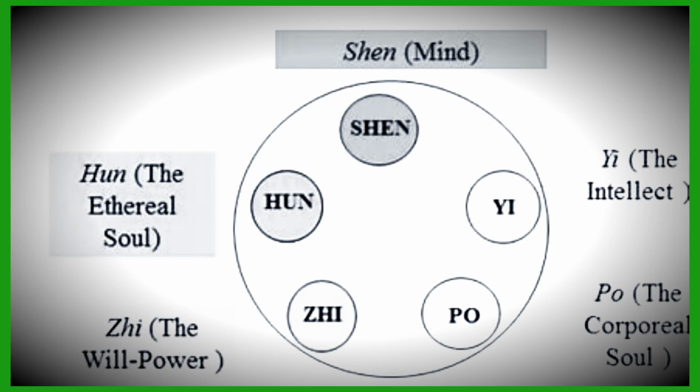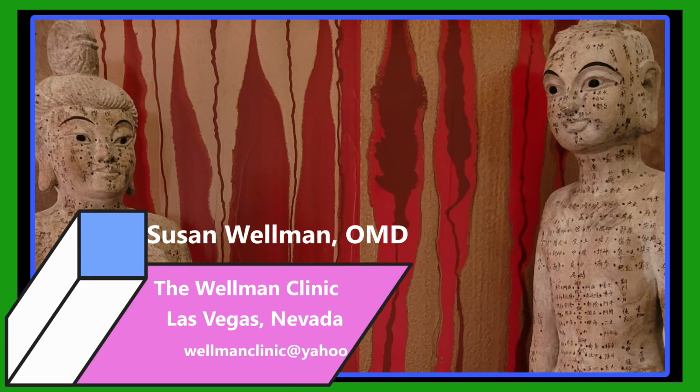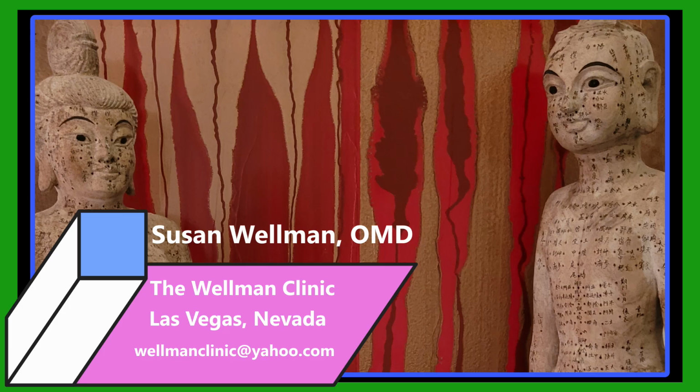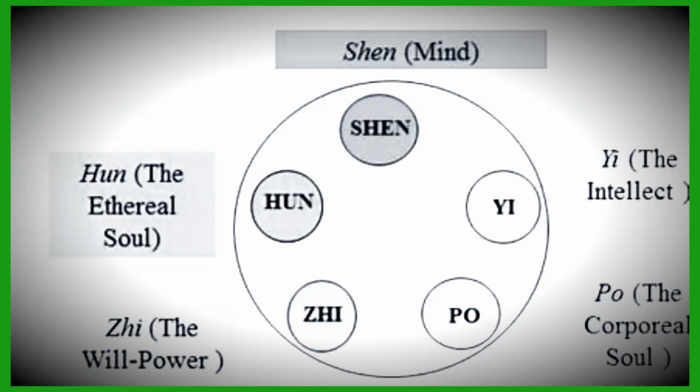The thing about the Hun also is that it is more independent of the Shen than the other aspects that reside in the different organs. The Hun has its own kind of life and its own agenda, and the interaction of the mind and the ethereal soul, or the Shen and the Hun, is the basis for our psychic life. So the E of the spleen and the Jur of the kidneys don't have an independent existence, but could be said to be part of the Shen of the heart. But what we'll see when we look at the Po is that it too has an independent existence. So that's why we're looking at the Hun first and getting a little bit of an understanding about the Hun.